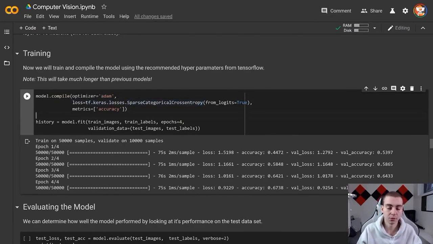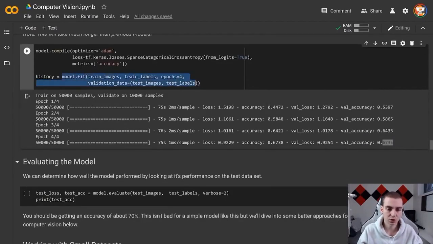For most problems, if you want to figure out what loss function and optimizer to use, just use the basics. Like use Adam, use a categorical cross entropy. If you're using a classification task, you want to do something like this. You can go up and look at all of the different loss functions, and it'll tell you when to use which one. You can mess with them and tweak them if you want. Now history equals model.fit. This is just so we can access some of the statistics from this. Model.fit obviously is just training the model on the train images and train labels, where this is the validation data, the test images and test labels.